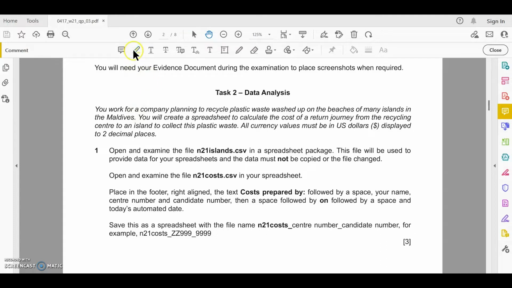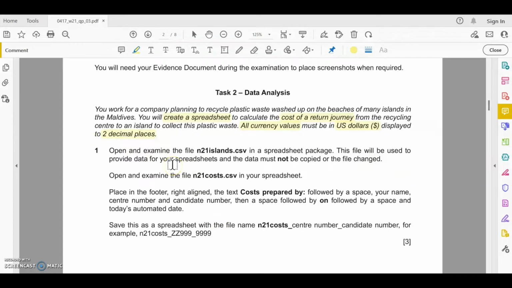So you work for a company planning to recycle plastic waste washed up on a beach of many islands in the Maldives. So you will create a spreadsheet to calculate the cost of a return journey from the recycling center to an island to collect this plastic waste. All the currency values must be shown in US dollars, displayed to 2 decimal places.